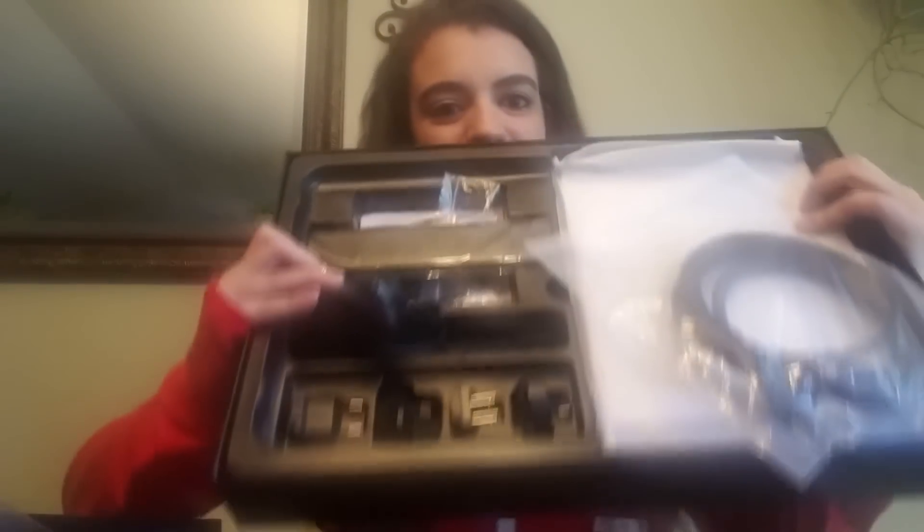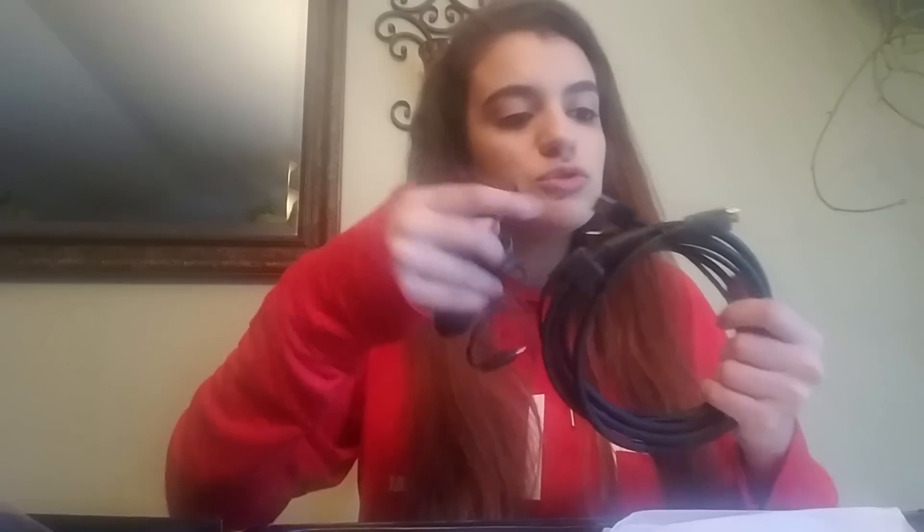Let's look at what else is in the box. Oh, this is something really nice — these are the cables. They have all the cables attached into one cable, so you don't have to worry about messy cables if you're OCD like me. Then there's the power cable that connects separately. So you've got the power cable here and the three cables you need to hook up between your tablet and your computer.